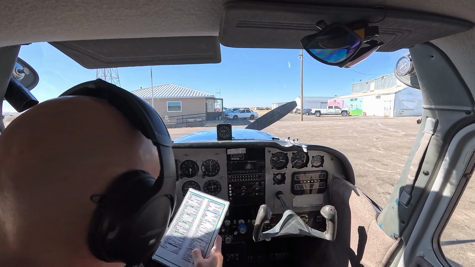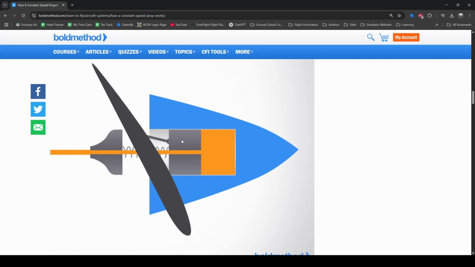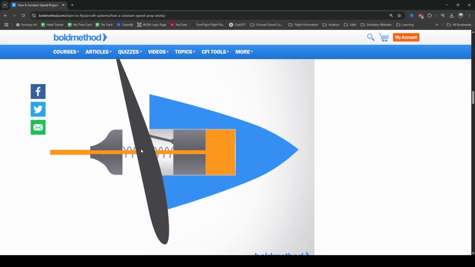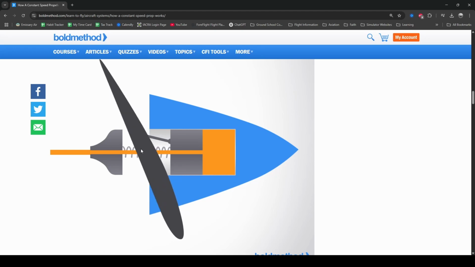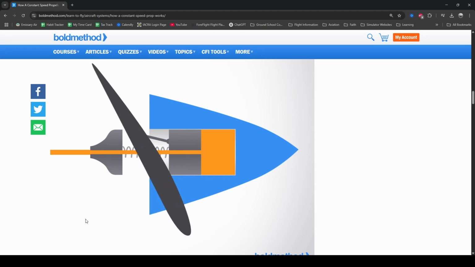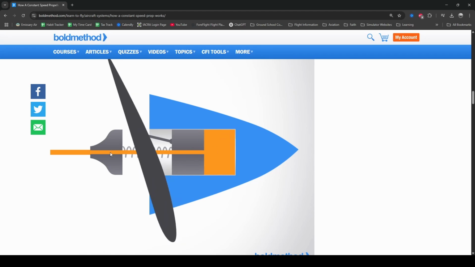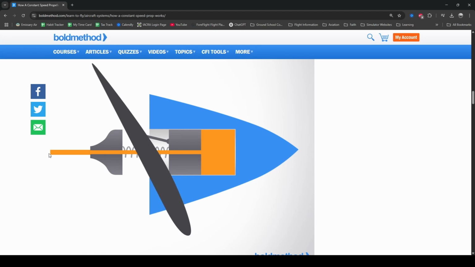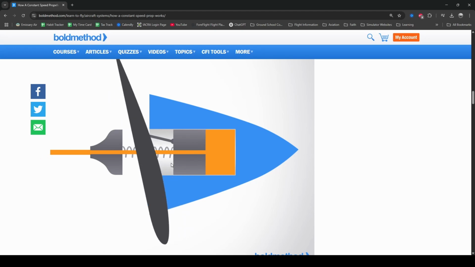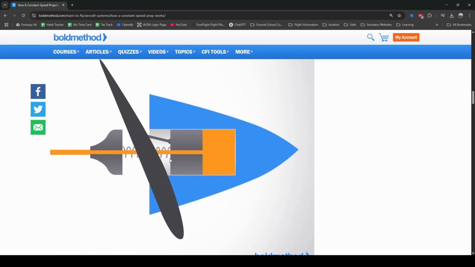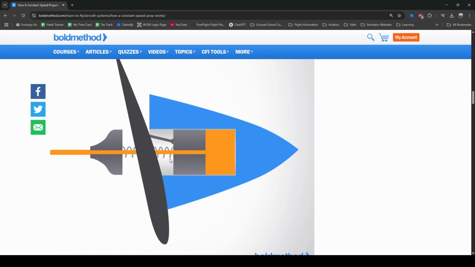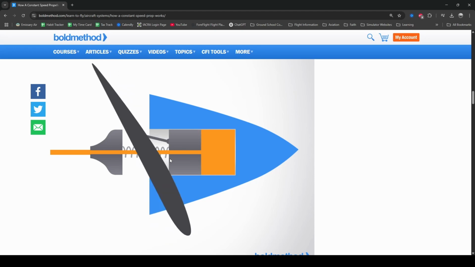Fairly simple, right? On the topic of emergencies, it is important to know how your propeller hub is laid out. On most single-engine piston aircraft with a constant speed propeller, the piston is laid out just as it is here in bold method. By having this layout, a loss in oil pressure means the piston will push oil out of the prop hub and the propeller will fail to a low pitch fine setting. This low pitch setting will increase the drag of your propeller disc.